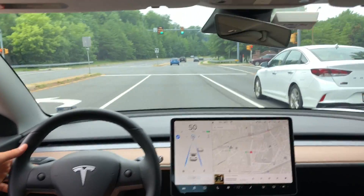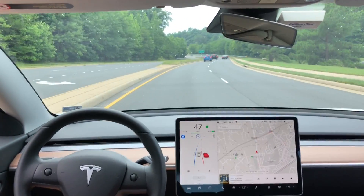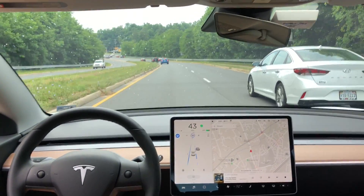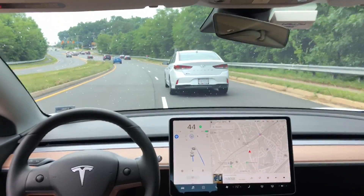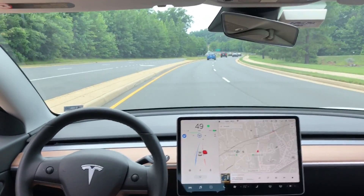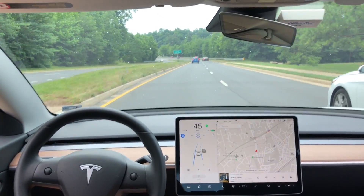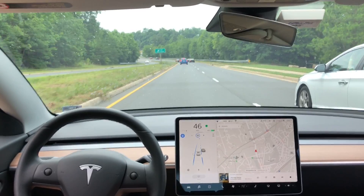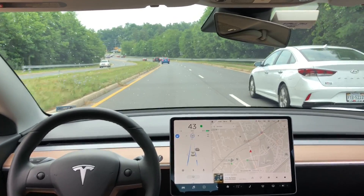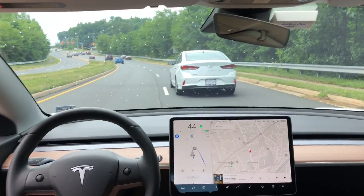Coming up here next to this white car, I'm going to turn on my turn signal and it shows the car in red. Autopilot decides to slow down from 50 miles an hour down to about 44 to get behind this car. We were kind of neck and neck, and autopilot first started to accelerate and then decided to slow down to allow this car to pass before getting over. This is really smart, and again why I think this system is constantly improving and getting better — lane changes have gotten better and better, and that's what inspired this video.